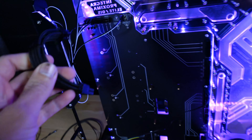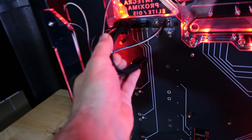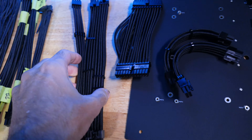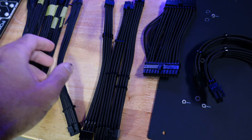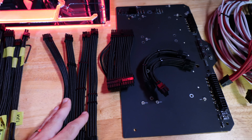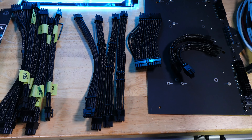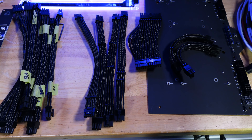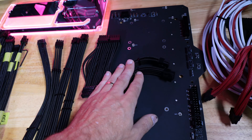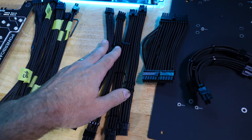This allows you to plug them in and then into your motherboard. The 24-pin and EPS work that way, but the PCIe or 12VH power cables are not arched because they're a bit longer. We're about to add a selector to our website for all Powerboard products so that you can choose between 8-pin PCIe and 12VH power. The standard set includes a 24-pin, 2x 8-pin EPS, and 3x 8-pin PCIe or a 12VH power cable.